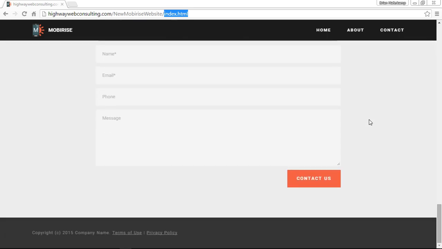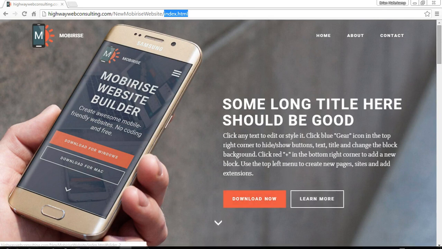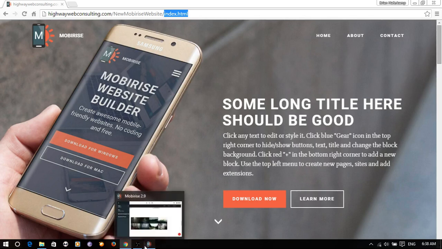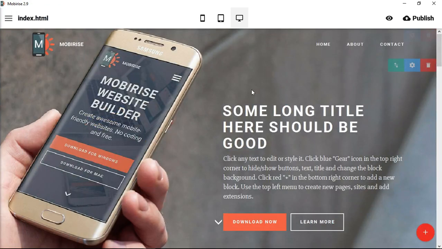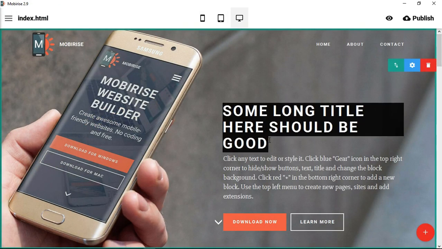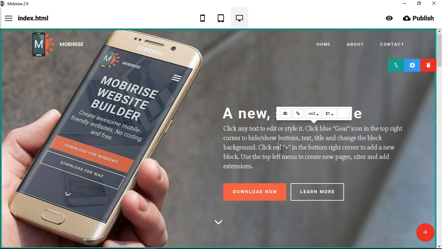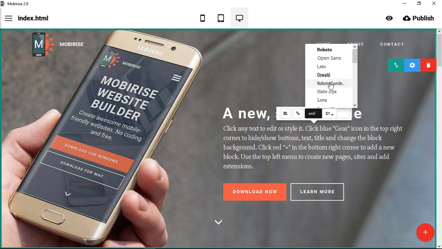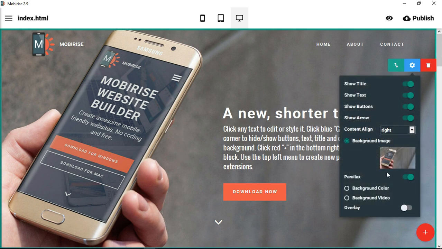So this is actually live and working, and I'm going to show you what it's like to, let's say I want to change this text and take away a button, maybe change the image. So let's go back into our editor. We'll go back to the top. So let's change this text here. And let's change the font for this to something that'll be much more recognizable. Let's take one of these buttons off. And let's change the background image.